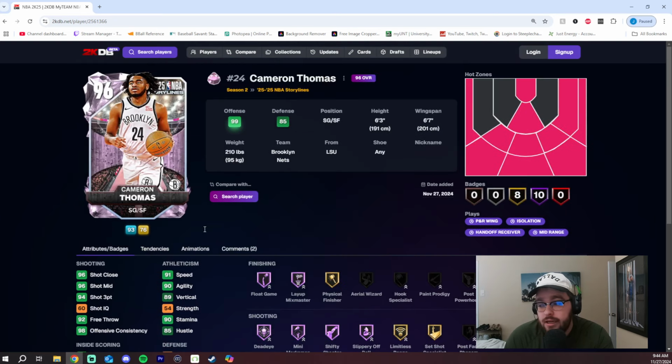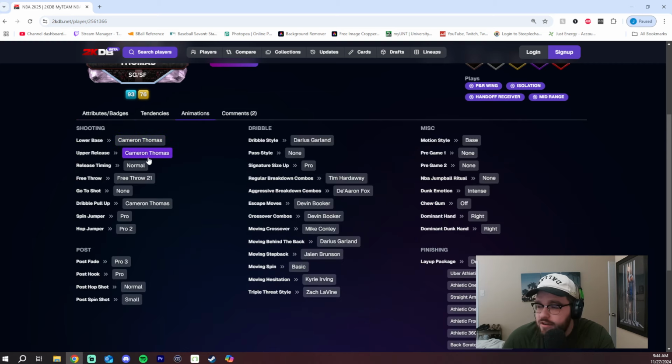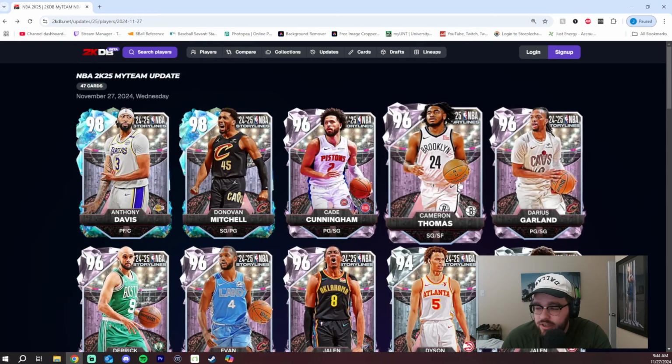But he does have awesome offensive badges, a very fast jump shot, great dribble style, and great behind the back. So he actually moves really well, better than most any card in the game, and he's gonna be fun to use. He just, unfortunately, is very undersized at the 2.